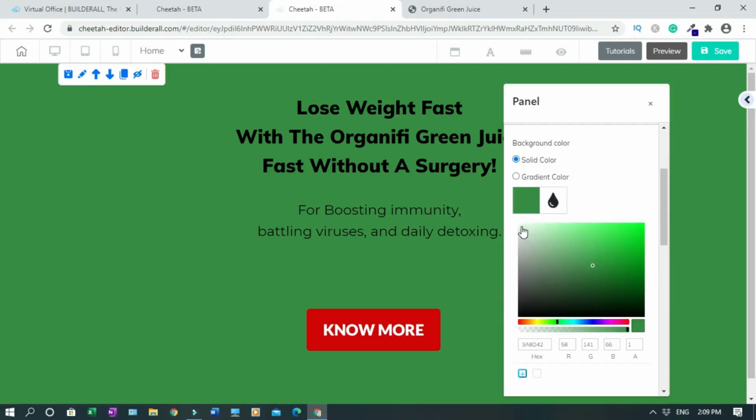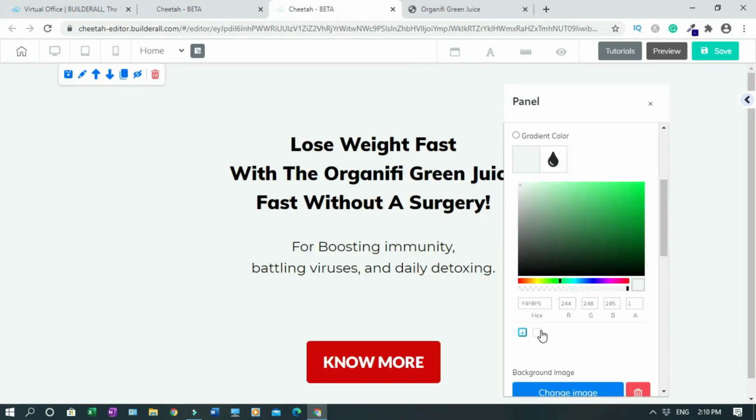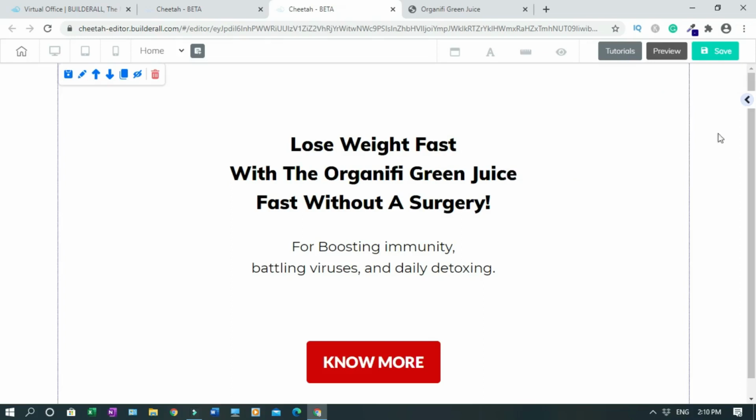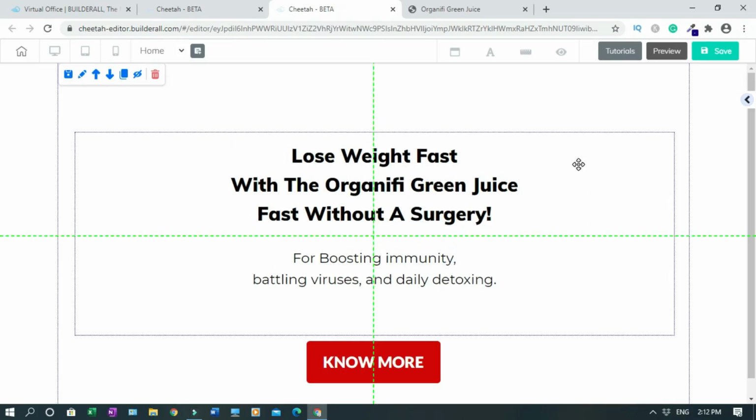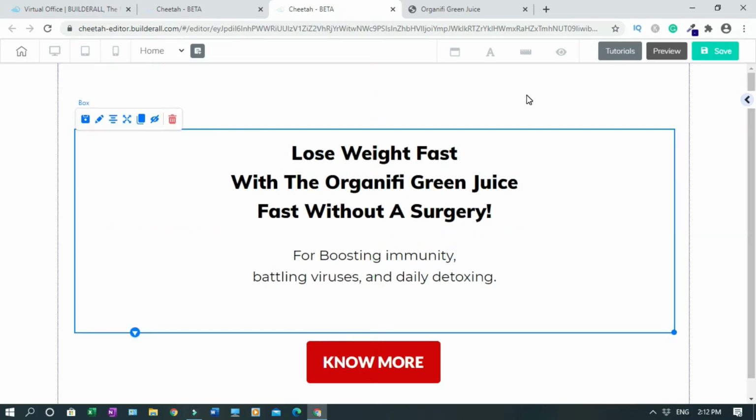So to go white, you're gonna go all the way up here. Let's see this one. Yeah, this one is more white. If you have the color code, you can pick it and just drop it here. So I'm done with this, so I'll just close it. Alright, so I need a banner up here. So what I'll do, I'll just push this down and I'll work on the banner here.